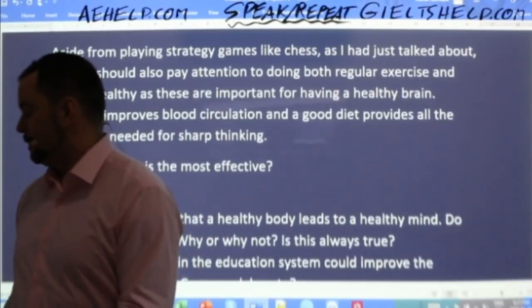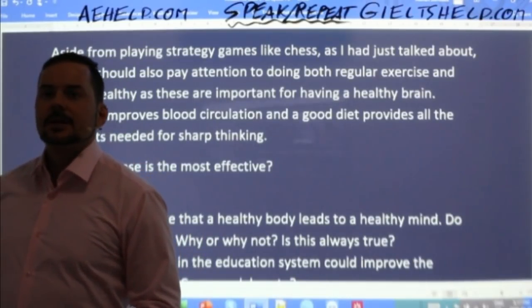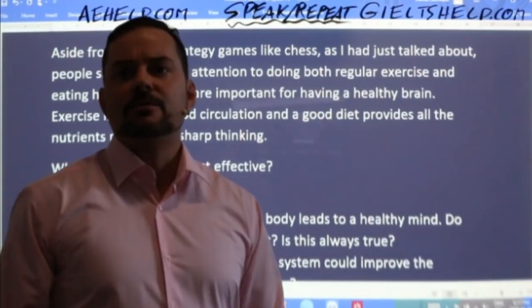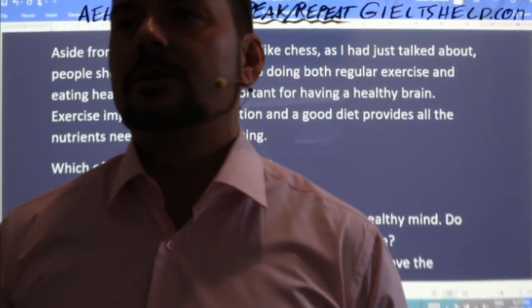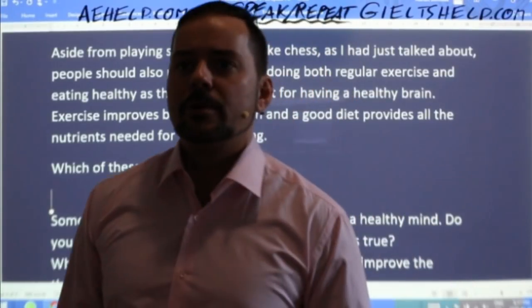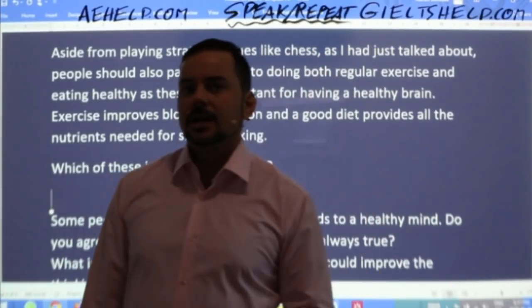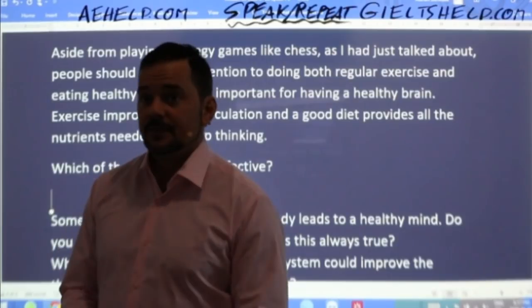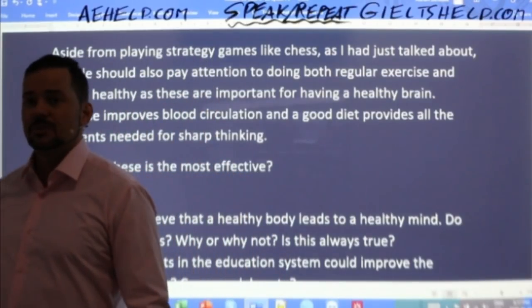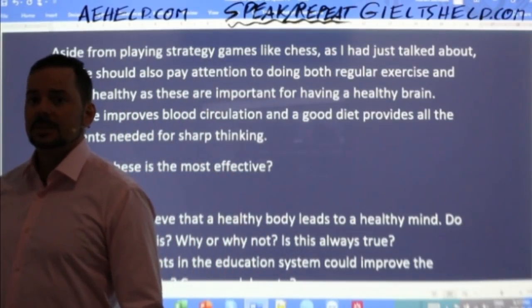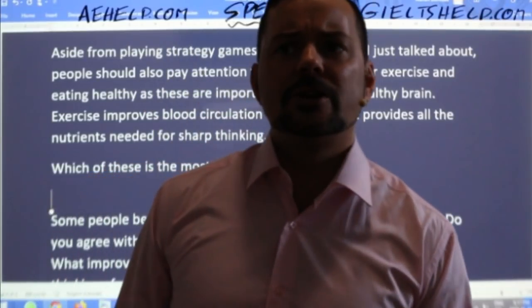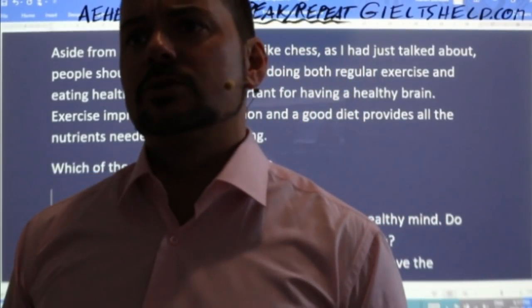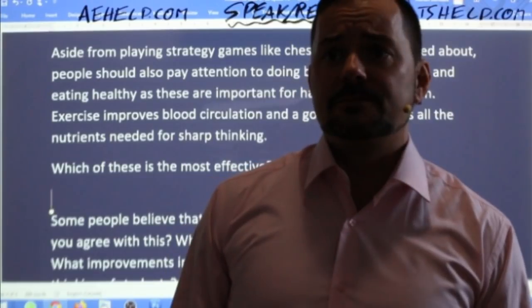All right? Latifa says, I think the most effective way is a healthy diet, because lack of nutrition leads to several problems, including brain fog and difficulty in thinking. Very good, Latifa. Okay, so you're going into an explanation of what happens to the brain when it doesn't get proper nutrition. Nice.